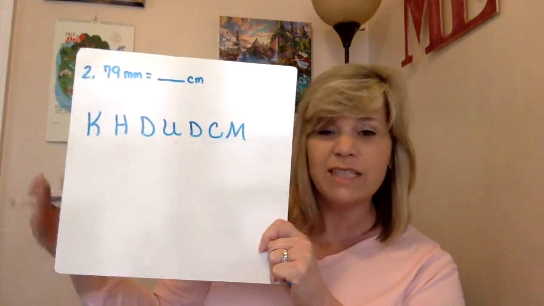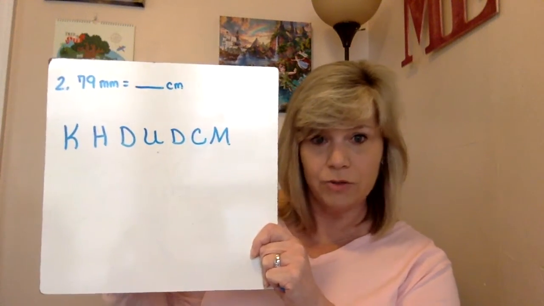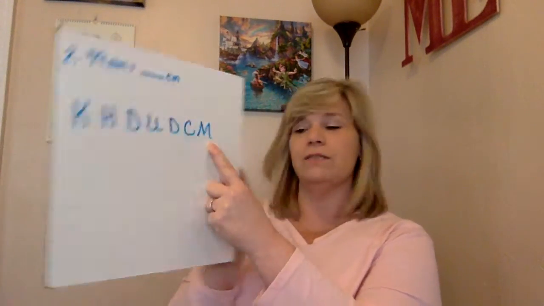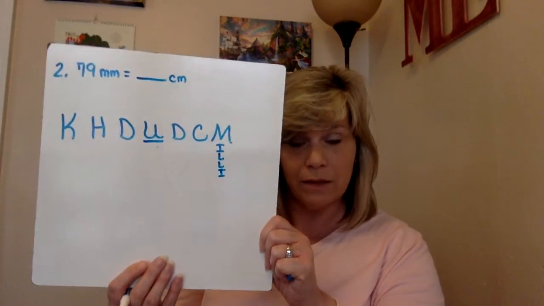All right, so let's fill in some things just to keep us on track, okay? Remember, the M at the end is not for meters. It's for milli. So I'm going to put that there to help me so I just won't think it's meters. That's a big time mistake. And U is for units. So remember, always in the middle where the U is, we're going to put L for liters, M for meters, G for grams, okay?